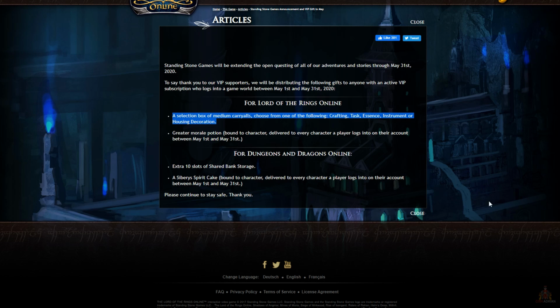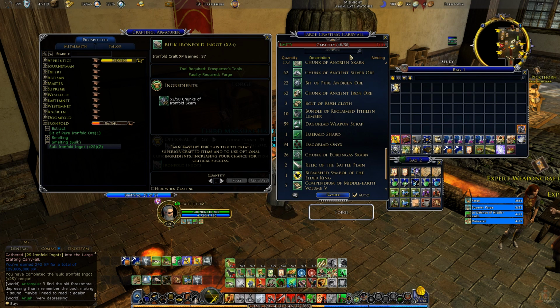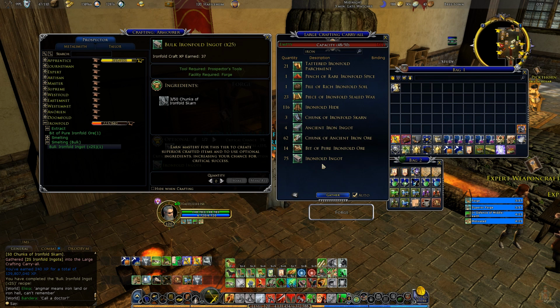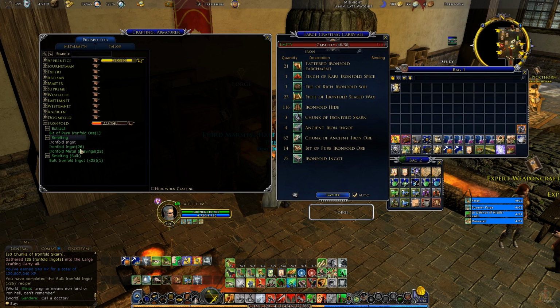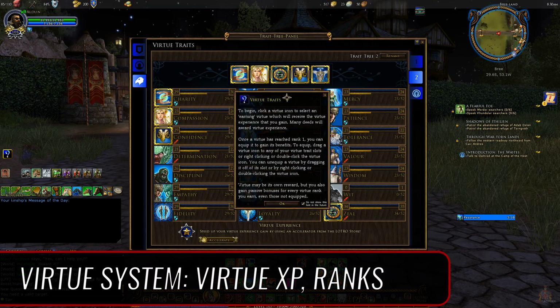While I do like carry-alls very much, I only wished it was more customizable, like being able to sort by name, being able to resize the bag horizontally, and maybe even see larger storage sizes, because some crafting professions obviously need more than others, like cooks and farmers, but otherwise, it's a new feature that I'm happy to throw money at. Up next is the virtue system.